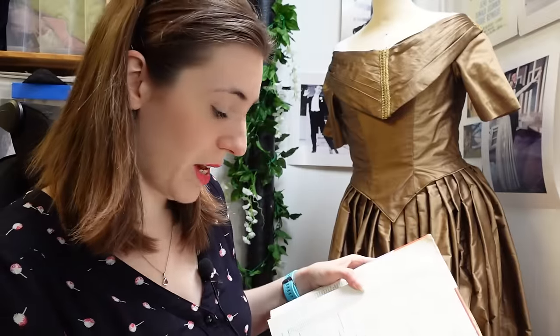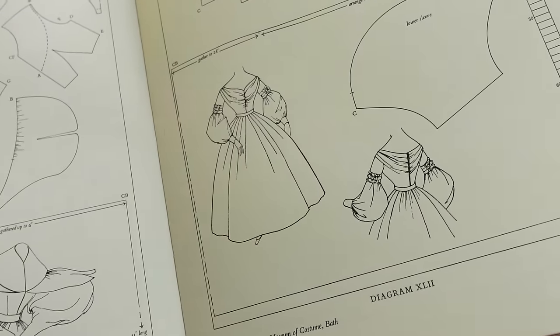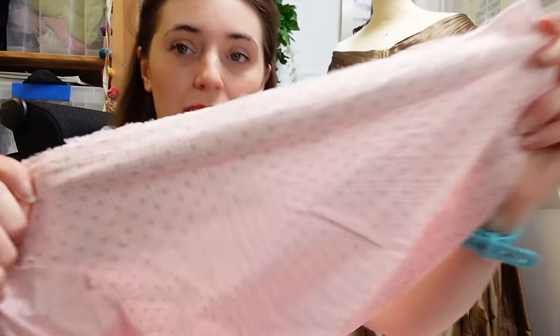I've been looking at an example in Nora Waugh, my favourite of the costume history books I have, and I think I'm going for Diagram 62. I'm doing that one because the decoration is really simple and the pattern manipulation is really straightforward. I have some fabric I bought online — I sort of fell in love with the print. It's pink with little green circles and darker pink dashes. I thought it was just right for this era, but when it turned up I hadn't realised it's only 90 centimetres wide, so I probably won't have enough. At midnight last night I panicked and ordered two more metres to hopefully have enough.